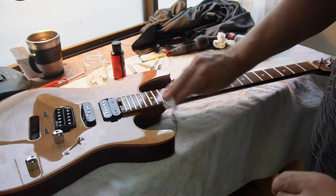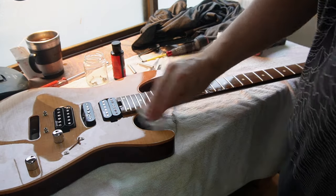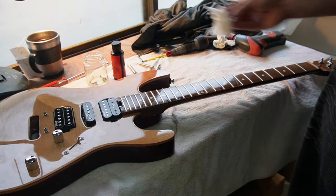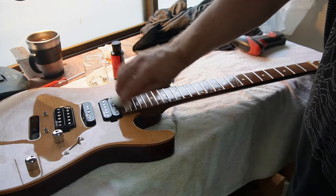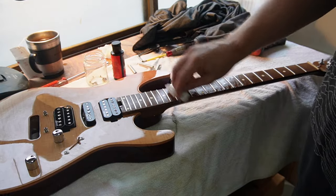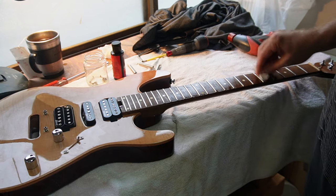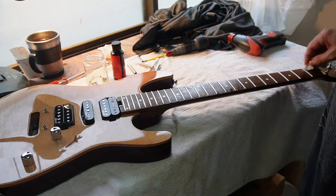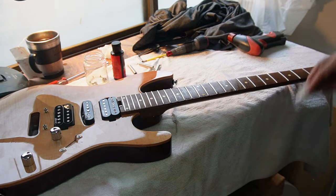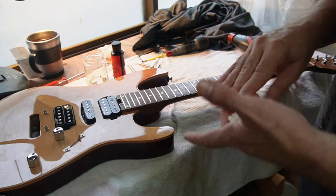One thing I want to mention about these guitars is that whilst they come set up pretty well, the necks have a couple of minor and easily resolved issues — at least on every one of these I've seen so far. The first issue is that the necks are really, really dry, so they just need a little bit of oil — a lemon oil or something. Don't pile the stuff on; put enough on that the fingerboard is hydrated, then clean it off and you'll be good to go.